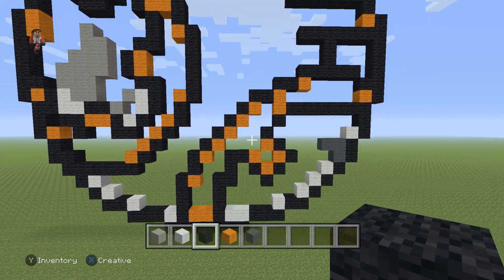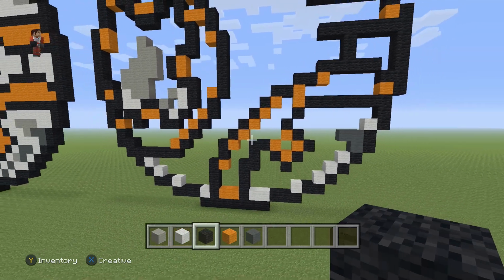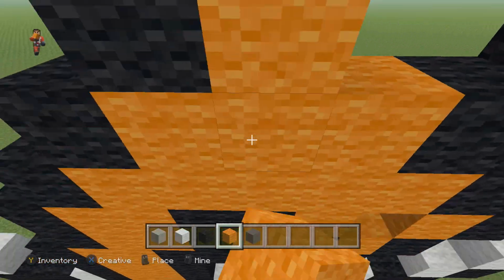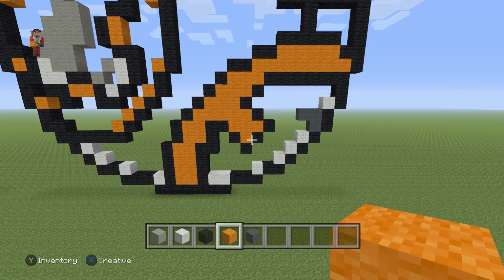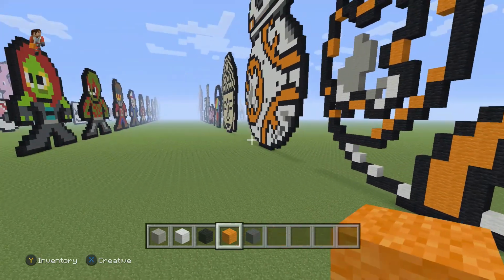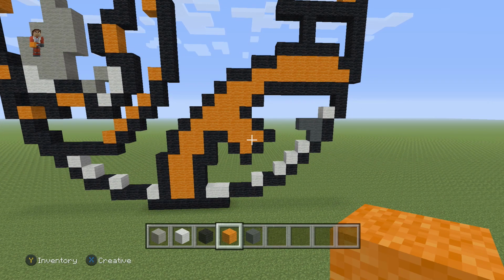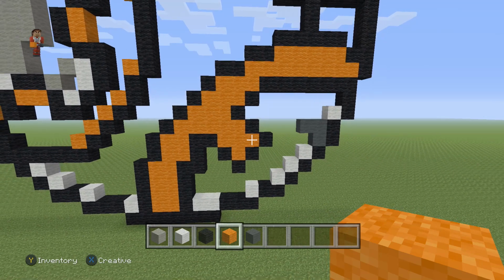What I'm actually going to do is fill this orange strip here just so it's easier to see what we have built, because I'm getting confused. I can't even talk straight. But yeah, I'm going to fill this in with orange wool and I'll be back in just a second. Alright, so I'm back. So now that we have that filled in, it looks a little bit easier to see what we're about to do, because there's a lot of detail in this bottom part. So I just wanted this to be a little less confusing. So yeah, maybe pause the video, fill it in, so your pixel art looks like my pixel art. And we can go ahead on our happy way to finish building our BB-8 droid.